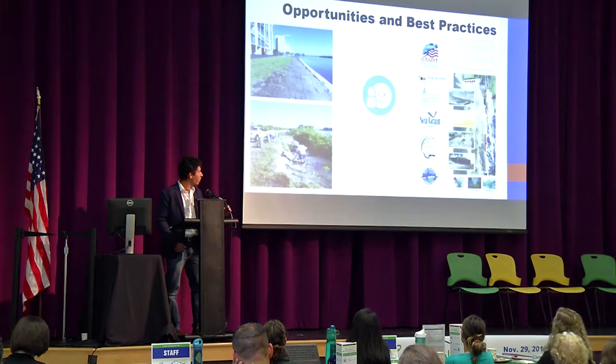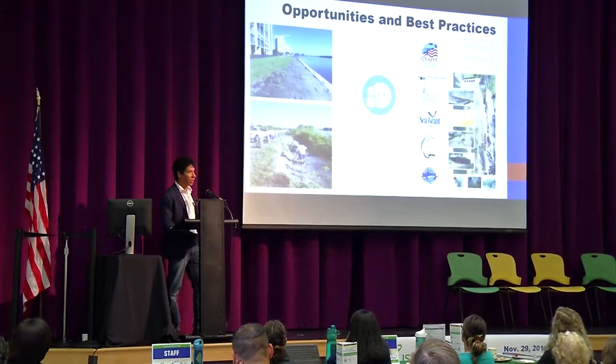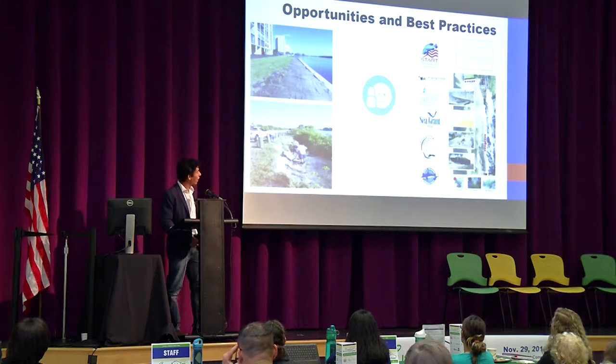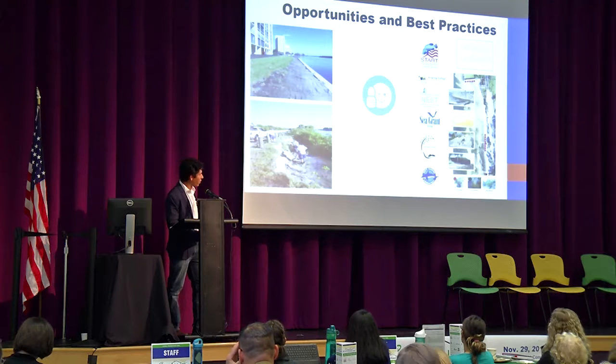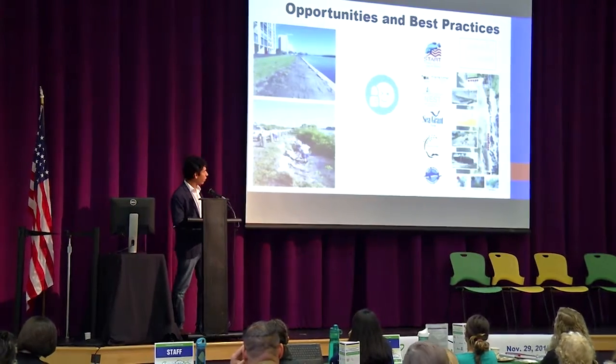Those are a few examples of some projects. This is an HOA that asked me to come and visit them. They had to replace their seawall, but they want to do a buffer zone. Hopefully they will follow what they told me they wanted to do, but they want to put in native plants, so they want to improve their shoreline. This is the Nokomis ramp, another project with the county, where a lot of volunteers came and helped plant some mangroves to stabilize the shoreline.